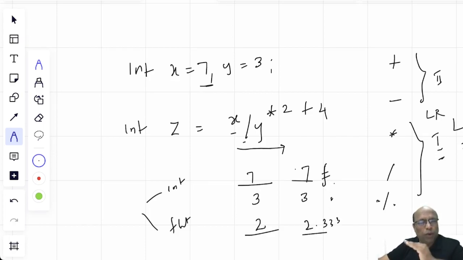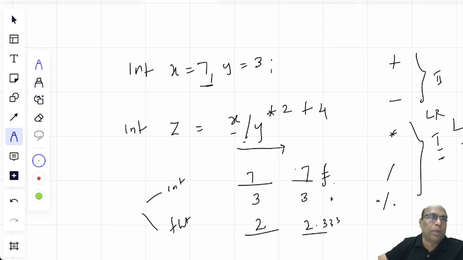Okay? Therefore here, you need to understand this. Whenever you make an arithmetic operation, the operation happens on the registers. There are two types of registers. One is an integer register, the other one is a float register. If your operands are integer, the result is copied into an integer. If your operand is of float, the result is copied into a float. But if your operands are two different data types, in this case an integer and a float, the result will be copied into a higher one.